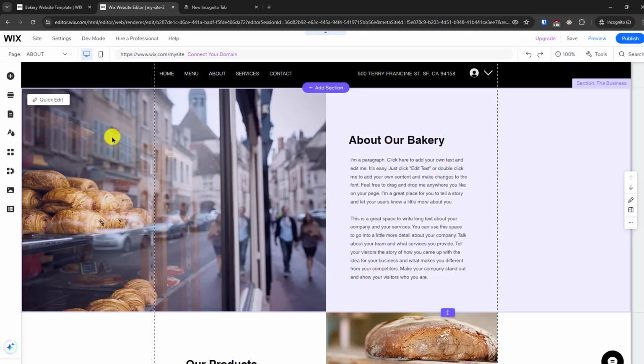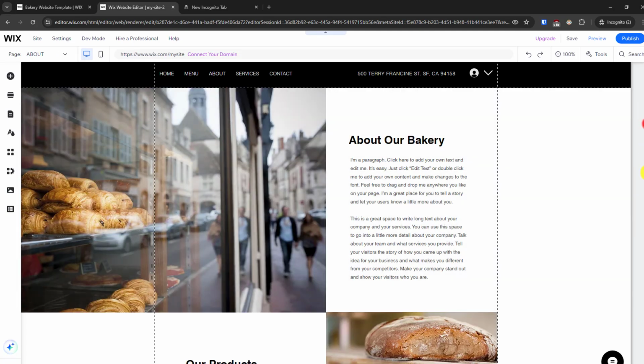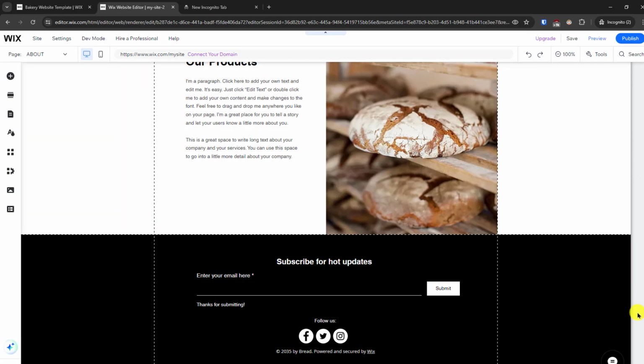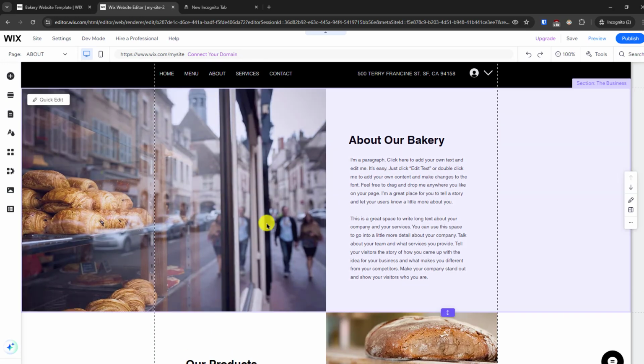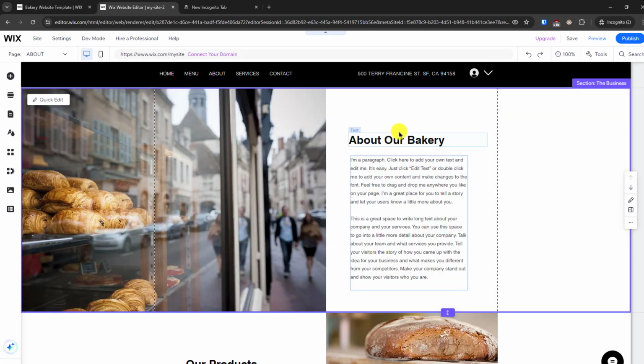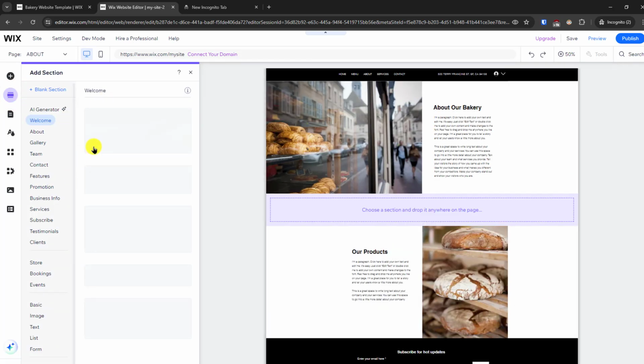It's really easy, and just not to make the tutorial very long, I will quickly show you all the options available. So yeah, I have already shown you how you can quickly replace these images and text. It's simply drag and drop. Just select the thing you want to edit, and you can directly edit it. On the left sidebar here, you will see all the options that you need. We have seen the elements. If you want to add a section from here, this is the shortcut to do that.